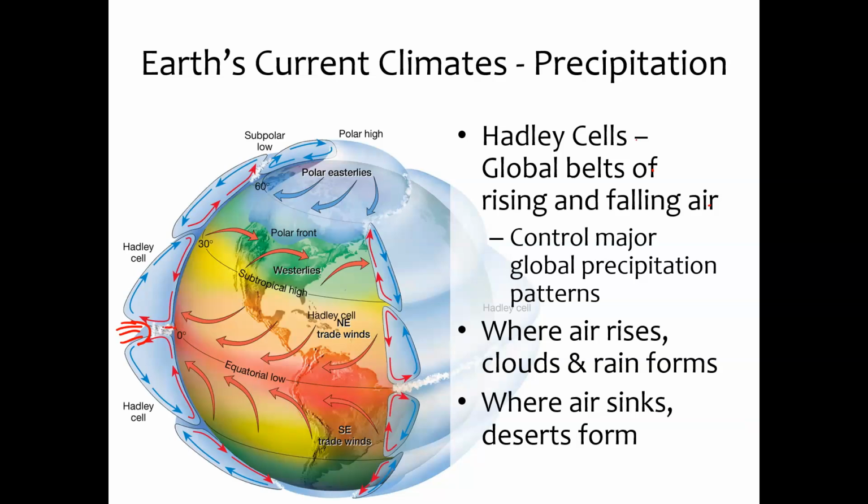That warm air will eventually rise, and as it rises, it cools and forms these big thunderstorms, big thunderhead clouds that rain a lot of that moisture out. That dry air then can move to approximately 30 degrees north and south latitude where it sinks. There's no rain that's going to go on here because that air is already dry.